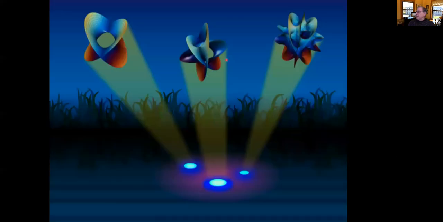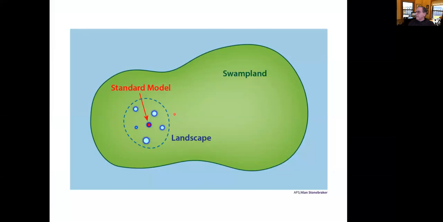So we imagine that we have choices of string compactification and they give you some specific quantum field theories, but not all of them. So in general, if you look at the space of all quantum field theories as this green space here, the quantum field theories that we seem to get in quantum gravity in the low energy limit seem to be a very, very special jewel-like subset in this vast space of quantum field theories. And hopefully, of course, the standard model is one of them, the theory of the world that we live in. And the rest of them are swampland.